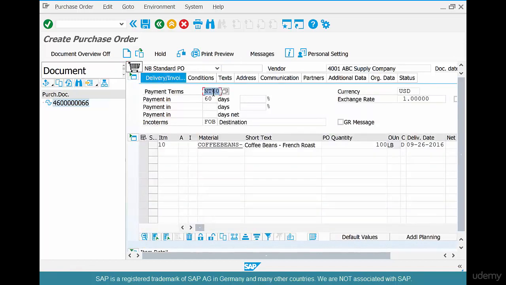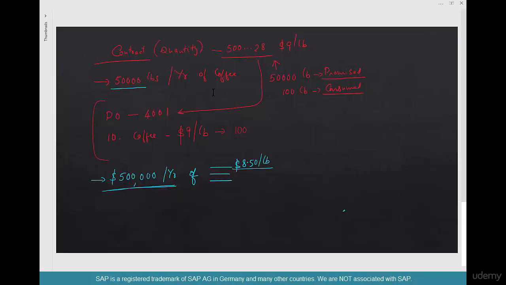You see, the payment terms are 60, net 60. So what does this tell you? This should tell you that the terms that are negotiated with the vendor are not just the price. Like we discussed in one of the previous chapters, it could be payment terms, Incoterms, or any of the terms that dictate how that purchase order behaves.